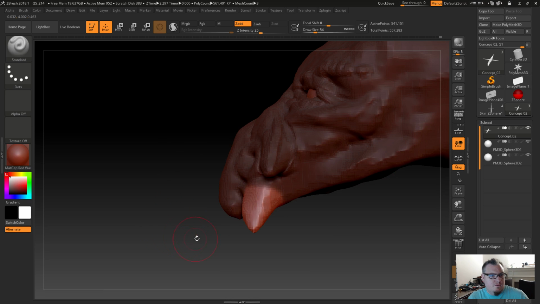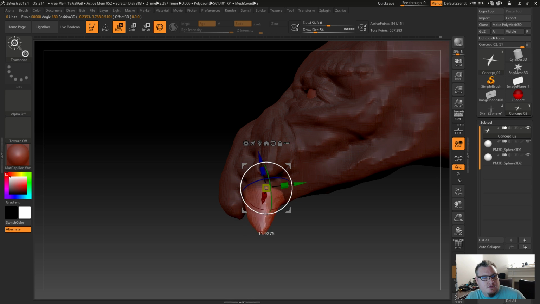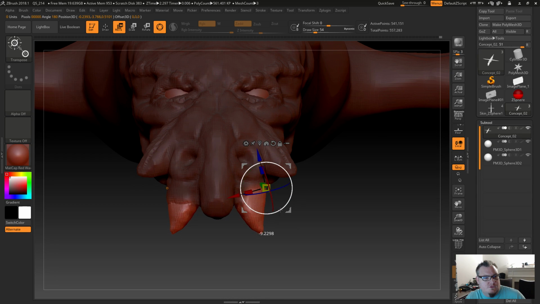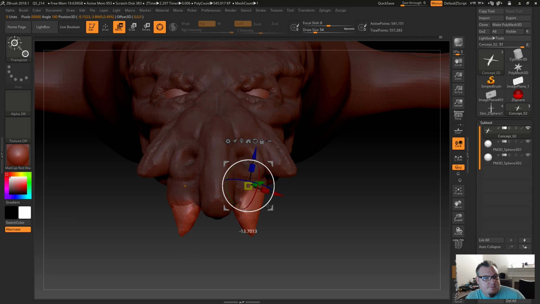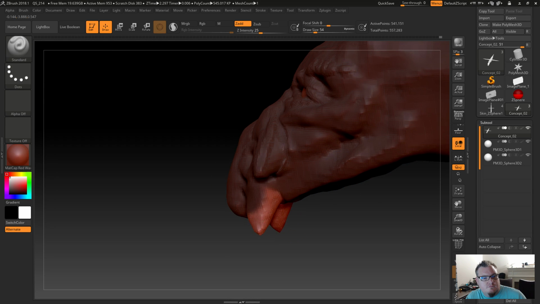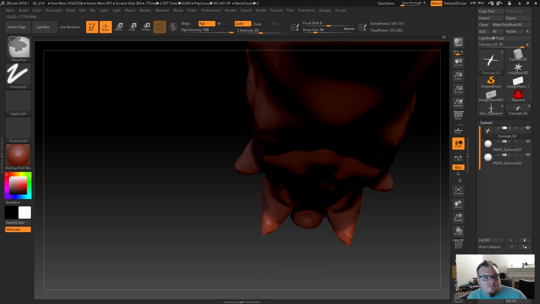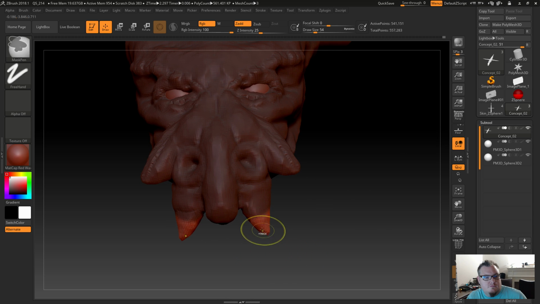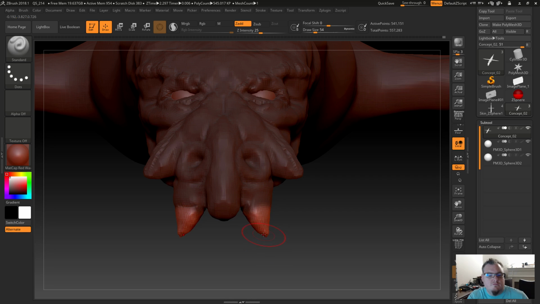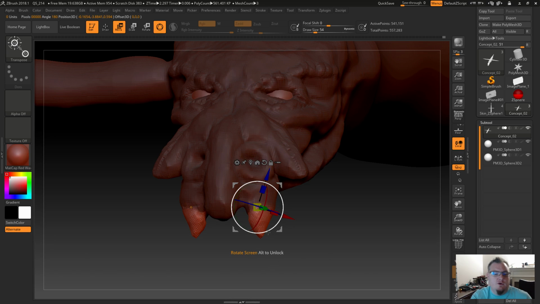Okay, so let's go back into transpose, hold Alt, and I want to rotate these in. There we go.